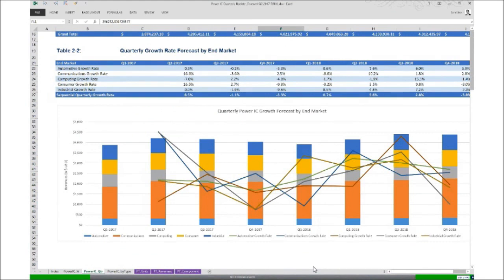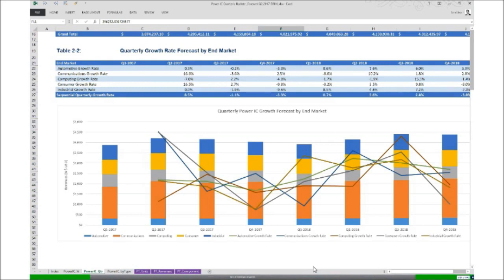This is reflected due to the seasonality for many of the end market components, especially when it comes to computing and consumer. The behavior of consumers are different when they come to purchasing these kind of goods. Q3 is typically when manufacturers start building consumer electronics and computing in anticipation of the holiday sales. And this kind of behavior is not observed or less observed in the automotive and industrial sector.